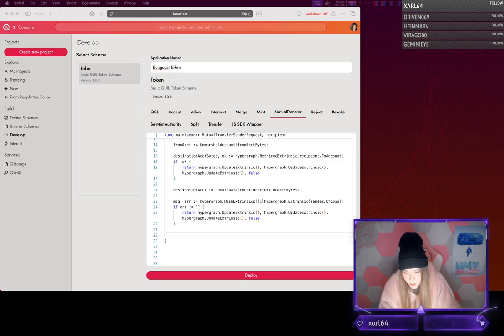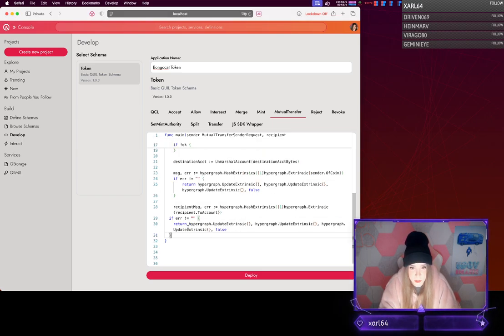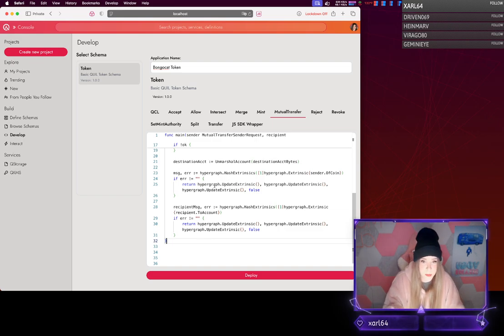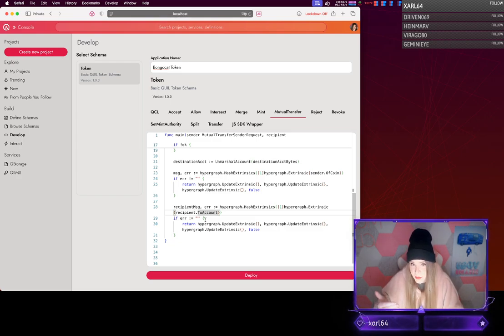And given the nature of streaming circuits, there's a certain order that you should do, so I'm going to put it in that order here so that it's clearer. What we want to do is hash both of these so that the recipient proves they have the address and they have the right to modify this. And similarly, the owner of the coin is signing the coin to prove they have the right to modify this. And then we're going to do individual verifications.